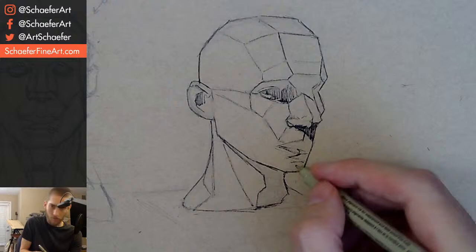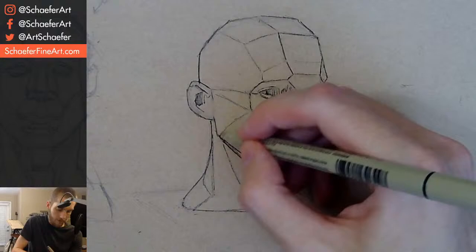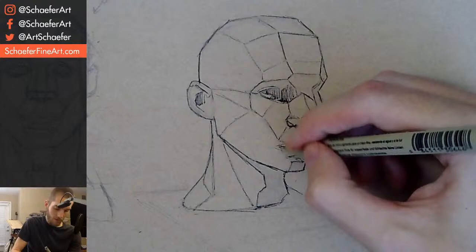All right, we can start shading this thing soon. I just wanted to get most of those plain lines in there. By the way, guys, you don't have to do this in pen and ink. You can do this on toned paper. You can get a white pencil.